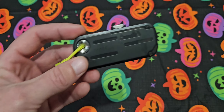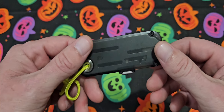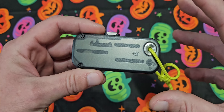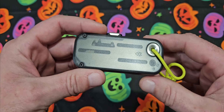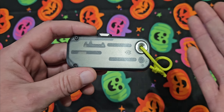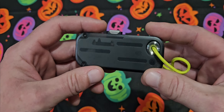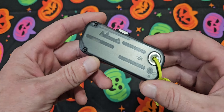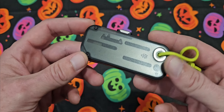I know some people complain about the James Brand with their pricing on some of their products, and I get it — some of their knives are really pricey. But this for $40, I think compared to a lot of other things out there on the market, to other EDC utility blades, I think this is very competitive. I would definitely buy more, and I'll explain why as I go on.